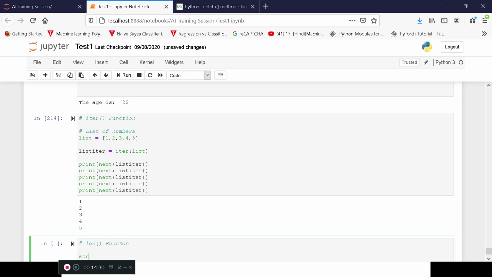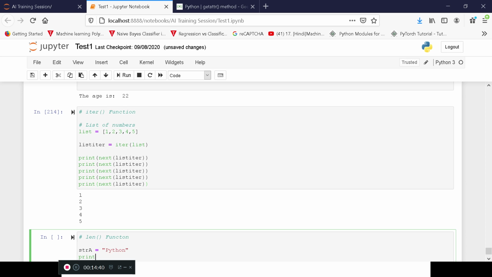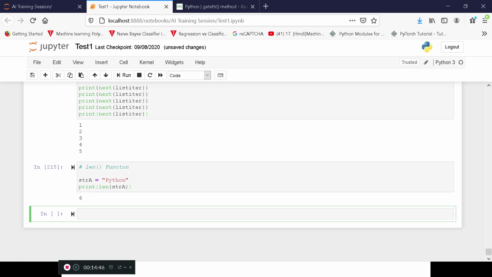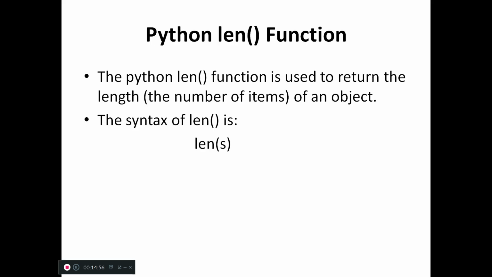We take str a is equal to Python. Print length of str a. Now we have 6 characters, 1, 2, 3, 4, 5, 6. Total number of characters is 6. That's what the len function does.